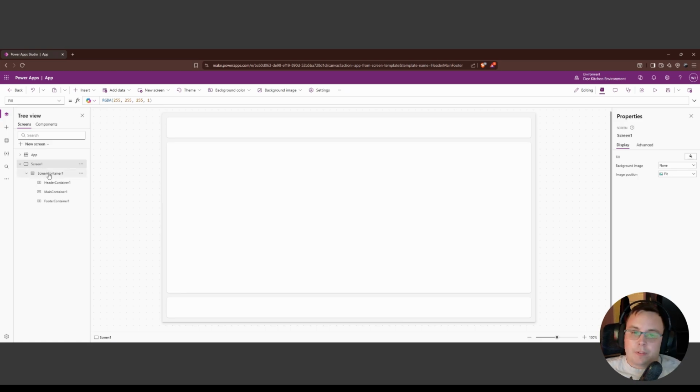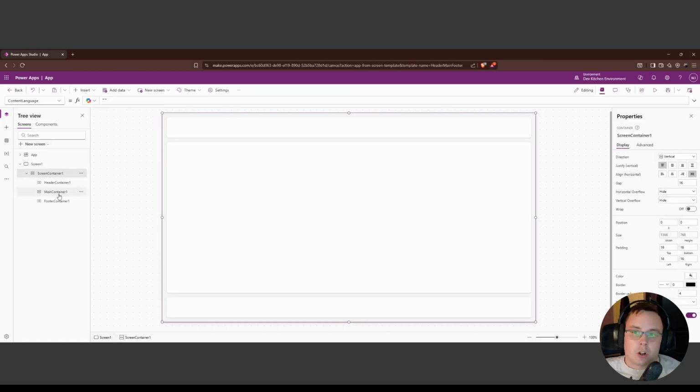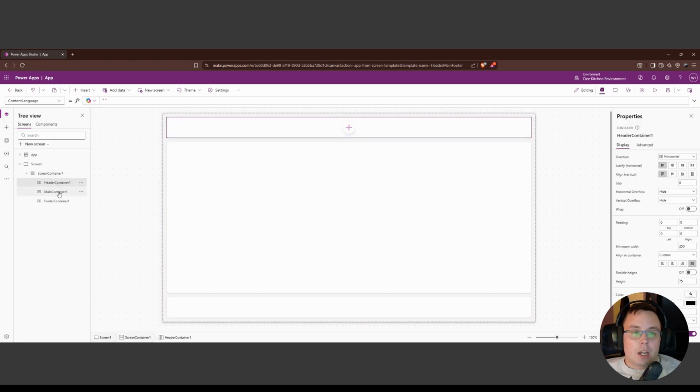We have a few pre-built things in there. These are called containers. These are controls that are used to make responsive apps and to set layout. We'll look at them again when we get to some of the most common controls you'll see when it comes to Canvas apps. But in the tree view, you have the ability to find what the constituent parts of your application are, click on them, and find out where they are in the canvas. You can see when I clicked on a specific container, it highlights it in the canvas area. We can see that it's there.